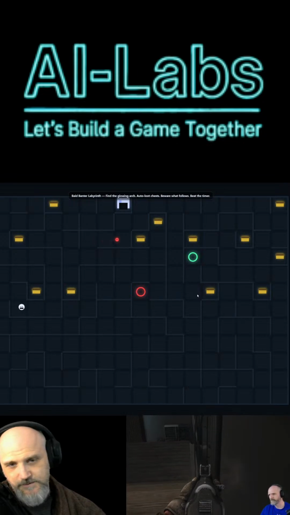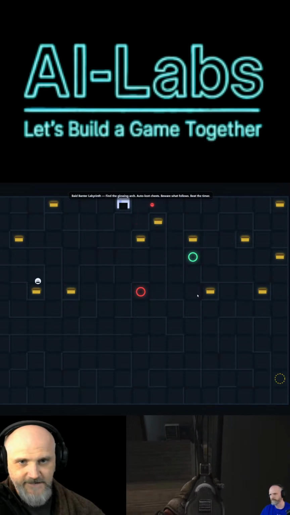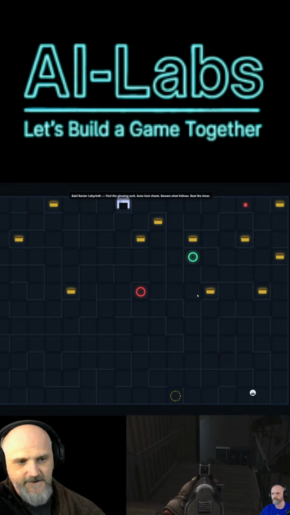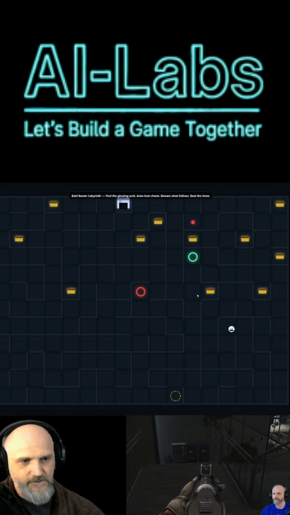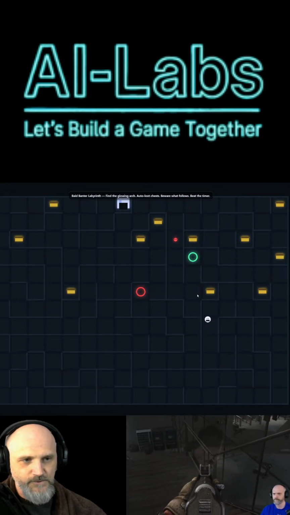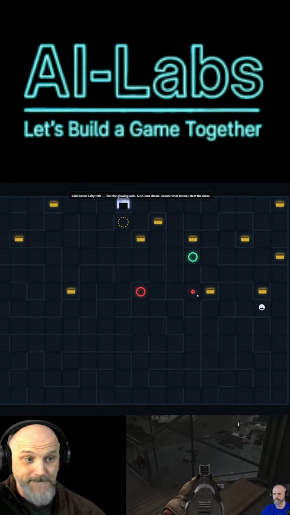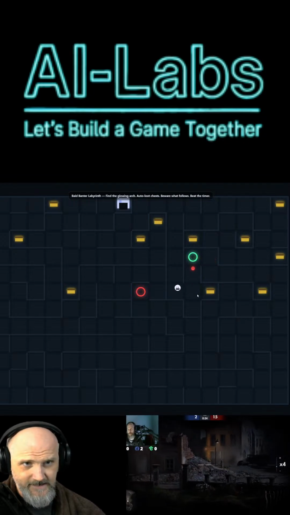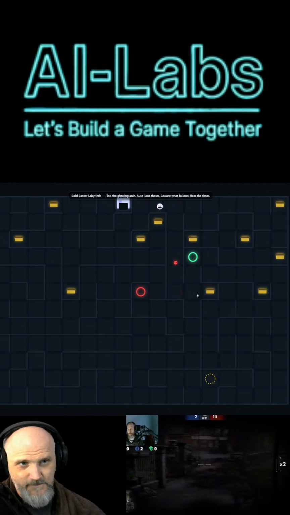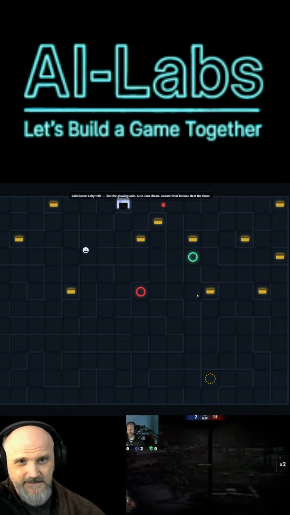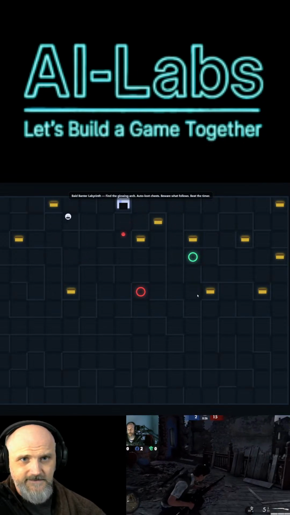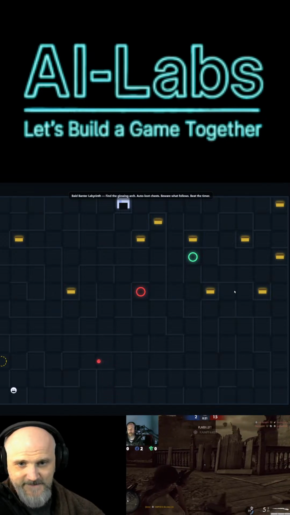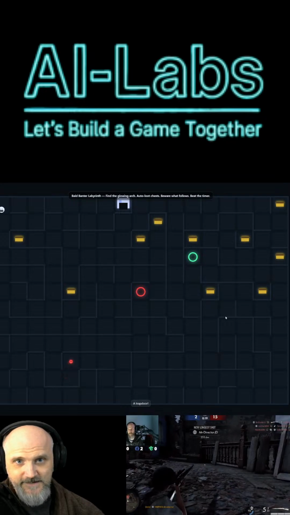Each one of these glowy things is a multiplier for points, but there's a problem with them. They're RNG. They could be good for you or they could be bad for you. They could send you forwards or backwards in the maze, or a whole maze level. Obviously you want to get as many points as possible. If I touch that, you see how I went to the bottom of the maze there, and now I have to find my way out. But there's a trapdoor here. If I do that, I start back at the beginning.